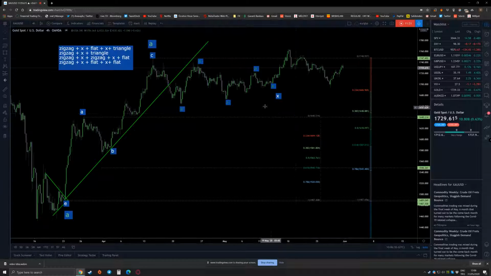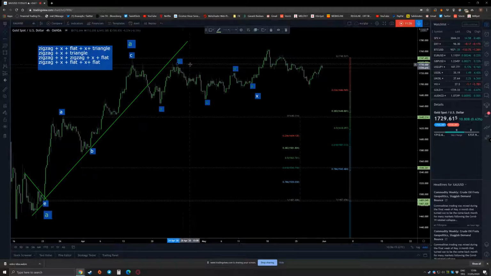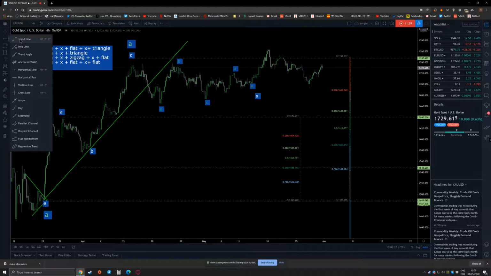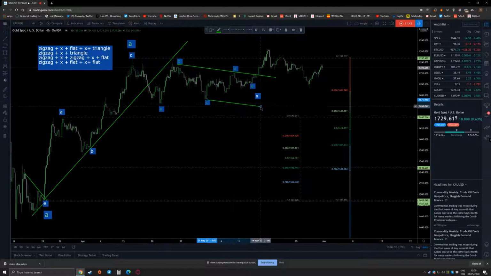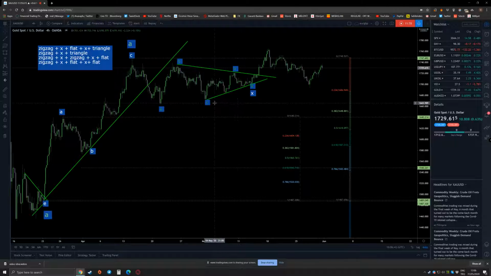Okay, and I should get rid of this, and I should connect B. I'm sorry, I'm still a noob in this platform. We should do B to D. We should first try to say A and C. As you can see, no, because why? It's very important to understand that triangles do not have to travel between just A and C. It can also be C and E, and it can also be A and E. In this way, it looks like we are in a C and E.